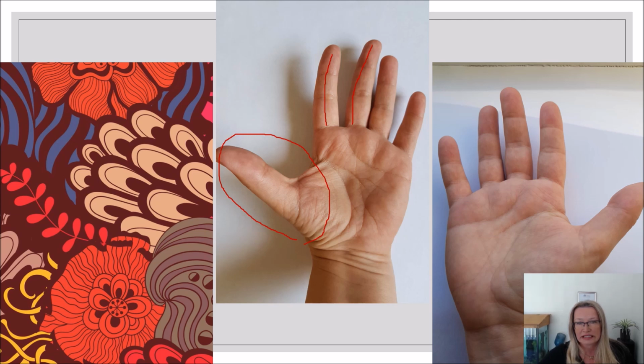The curvature in the middle finger is leaning over the very straight finger of Apollo. This is her creative side. It's showing a very even straight line on the creative finger. However, with the middle finger leaning over it, it's like standing over it. So her duty, which is represented by that middle finger, has possibly prevented her from being her true creative self. So the creativity is definitely there, but maybe hindered in the past by her duty. The other thing about the curved index finger is that it sometimes shows somebody who might not show their true feelings easily. Okay, that's enough about the shape of the hand, because we want to get onto these lines.